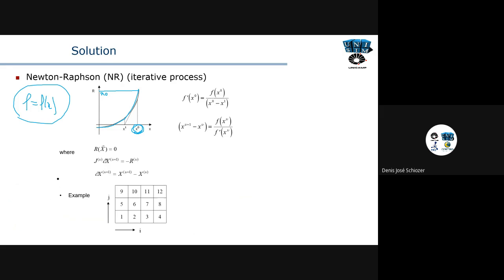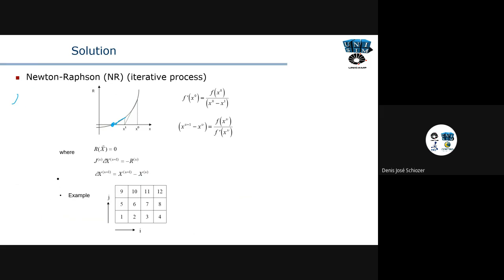So if it does not go to zero, how are we going to solve the equation? I'm going to calculate this derivative here. This derivative is going to indicate the next iterative value for x. In this case, it is x1. Okay. And then I'm going to check the residual again. This is residual 1. So I'm going to check if this residual is 0. If it's not 0, I'm going to do it again. I'm going to calculate the derivative again, and then check the residual again and the derivative again until I get to this point here, which is our solution, okay?